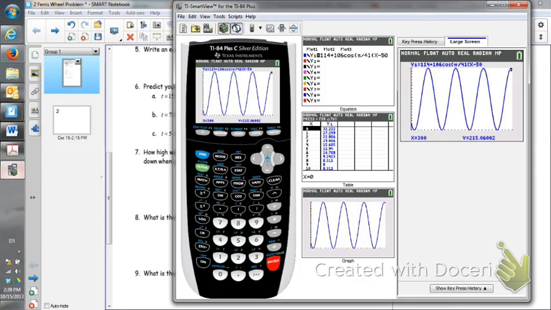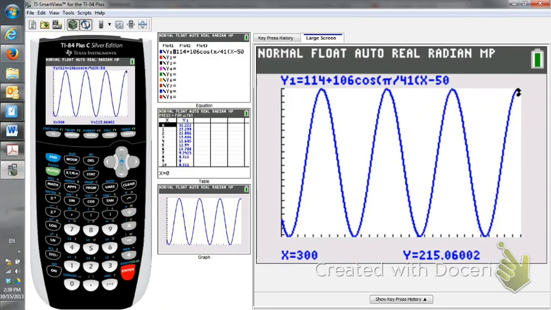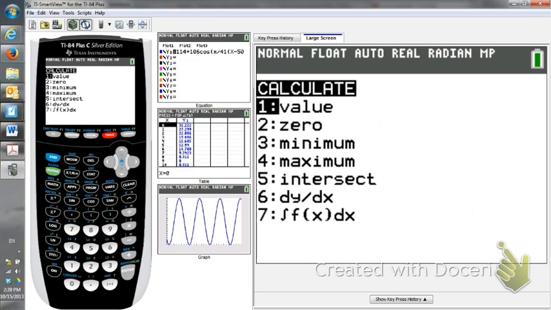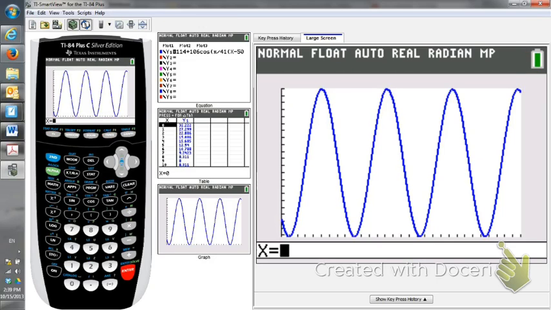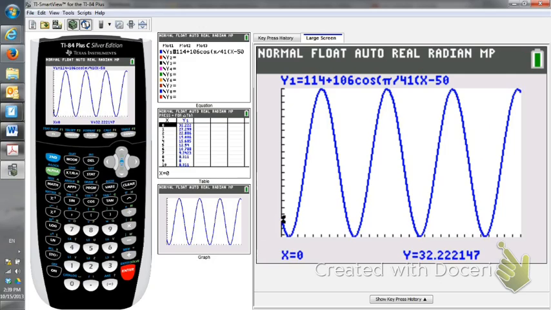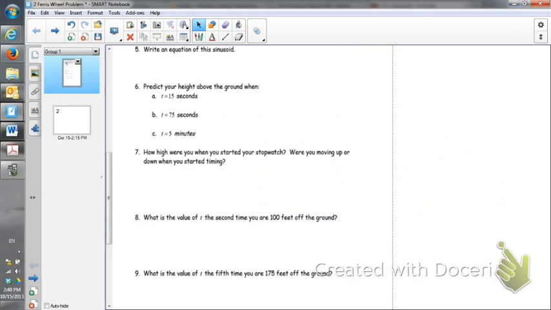Okay, so I'm going to try to make this a little bit bigger. Okay, so let's see. When x equals 0, what does it tell me? So it tells me that my y value is 32 feet. So I'm 32 feet in the air before I even started to move. And then after that, if you look, that height decreases. So that means after 32 feet, I am going down. Okay, so what that means here is when I started my stopwatch, that told me my height, and then I was moving down as I started timing.